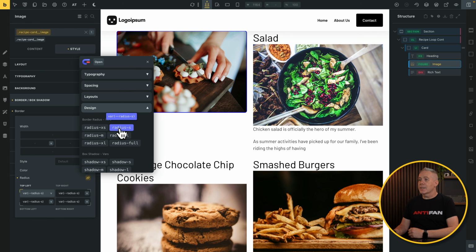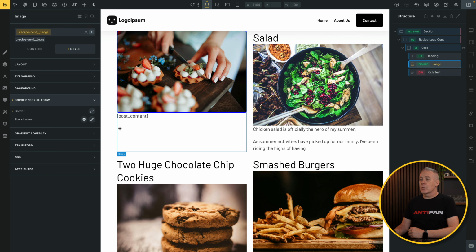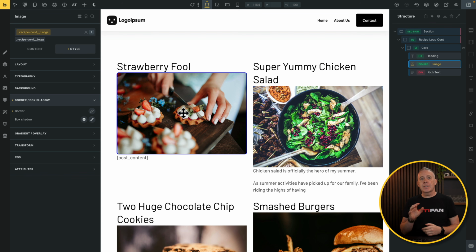We're going to set this radius to be small, and now we've associated that and connected it up. So that value now is being applied on a global class level. It's just a nice simple way of working. And then anywhere else we want to use this, if we use the exact same naming convention, all of those will be changed if we make a change to any of the instances of that particular global class. It's where working with a tool like Bricks makes life so much quicker and easier.